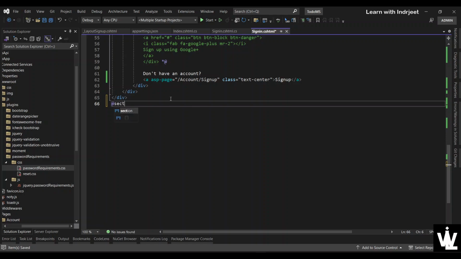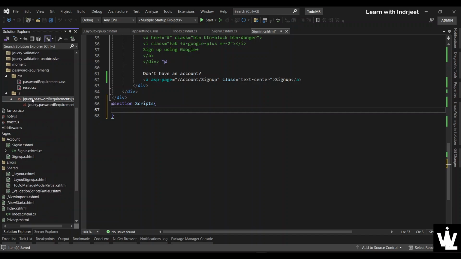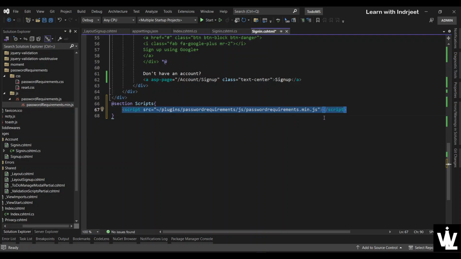So section scripts, and let's use the minified file. Let's change these names also. Okay, and use the minified version. ASP append version to true.